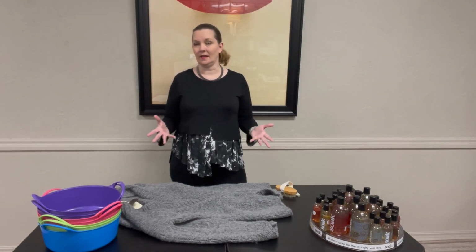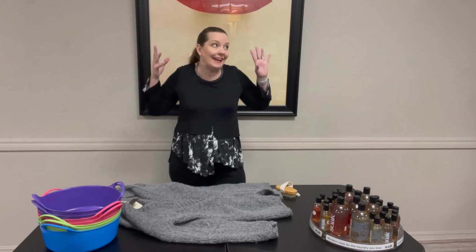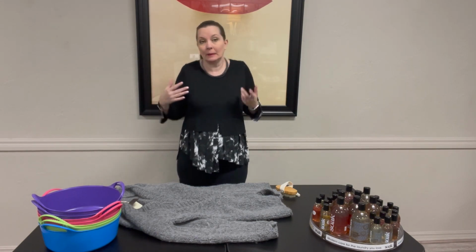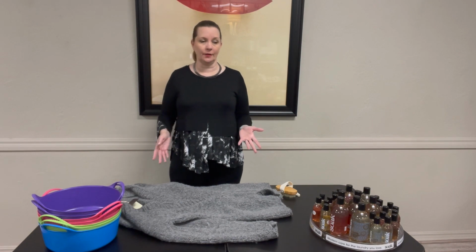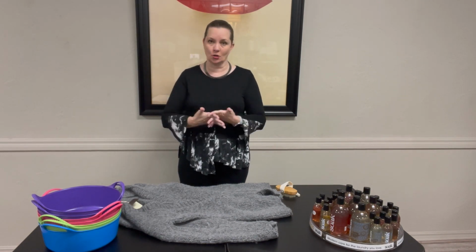If all else fails and you or the recipient just can't do this, you can always take it to the dry cleaners. Personally, I find the chemicals that they use a little too harsh for fine fibers, but plenty of people do it, and it seems to work out okay for them. If you are going to go this route, I recommend using a reputable dry cleaner.